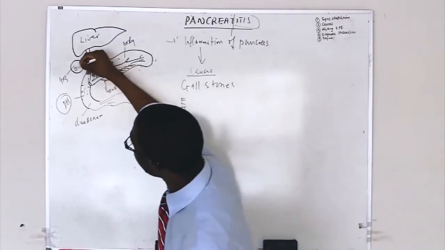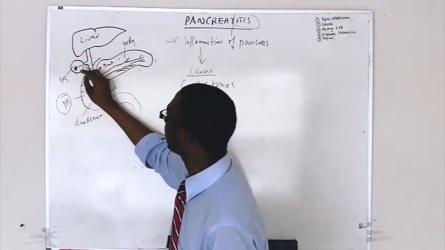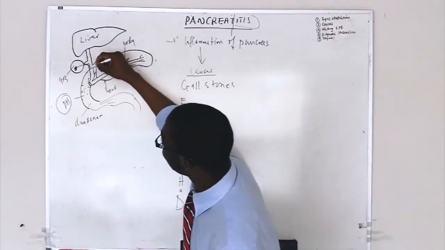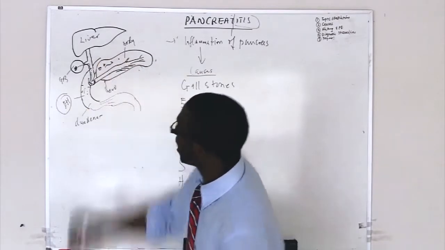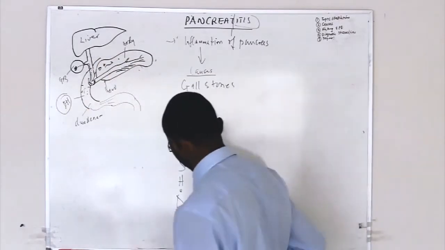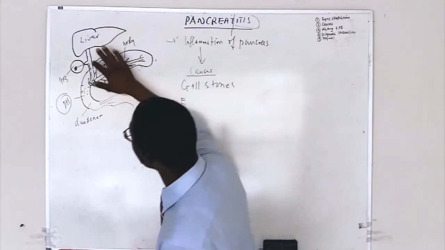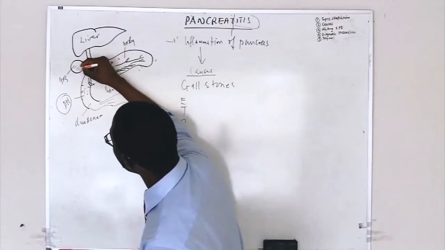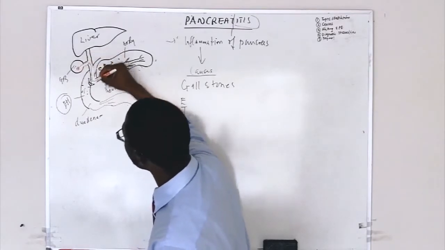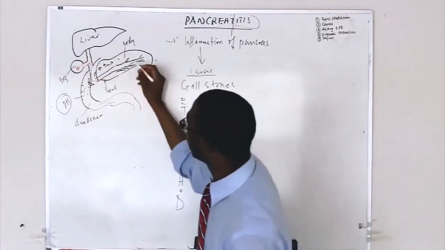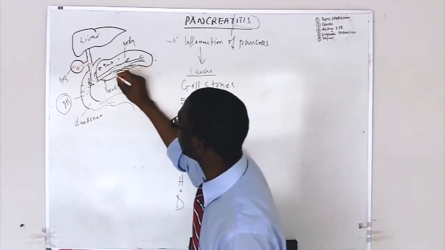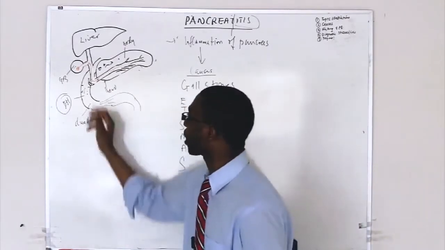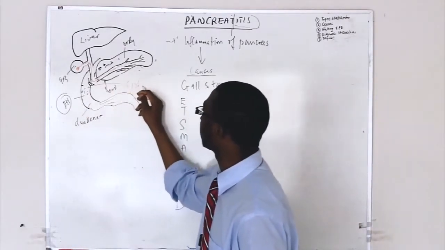You know why? The same stone that came and obstructed the cystic duct is going to get a chance to take a ride and go here and obstruct. Let me use colors because I love colors. Okay, let's follow this stone. This same bad boy is going to go from here and obstruct. And what happens? The nice pancreas tries to secrete all its juices to come out, and bam, the stone is standing in front of the door, right in the sphincter of Oddi, right?